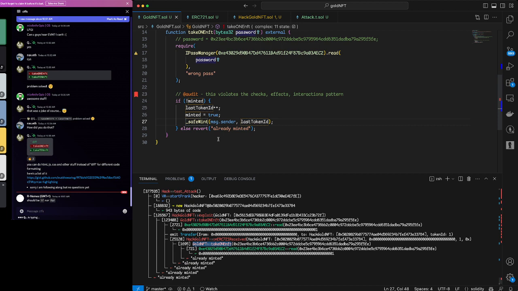So that's why you should always follow checks, effects, interactions. Even when you're using reentrancy guards, follow checks, effects, interactions. Even when you're using a smart contract language that tells you that there are reentrancy guards in the compiler, still use checks, effects, interactions. Further, it never hurts to use guards on your code so that you check invariants every time a function call happens, to make sure that the invariants of your contract are still true and unexpected things aren't happening. Use all those standards and you won't run into these types of issues.